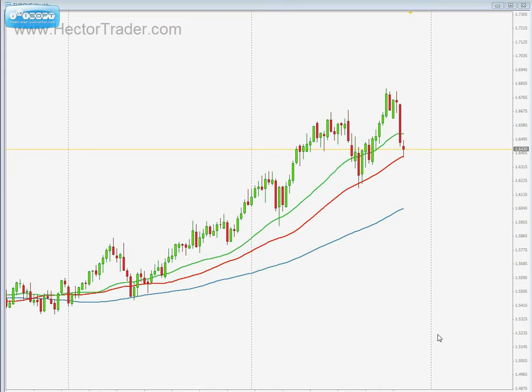Trading is not about foreseeing the future. No one can know what's going to happen. What's important is that you have the chances, the probabilities on your side. And in this case, remember what I said before. Longer term charts are more significant than shorter term ones.